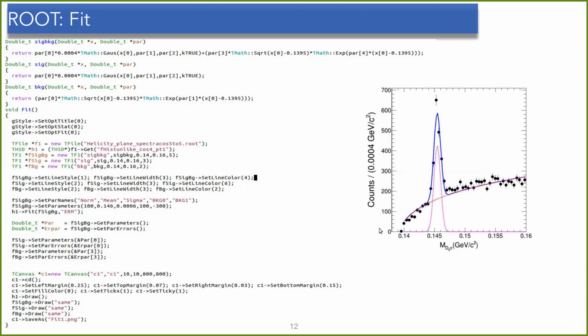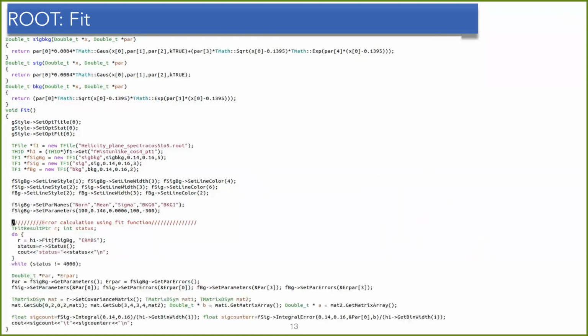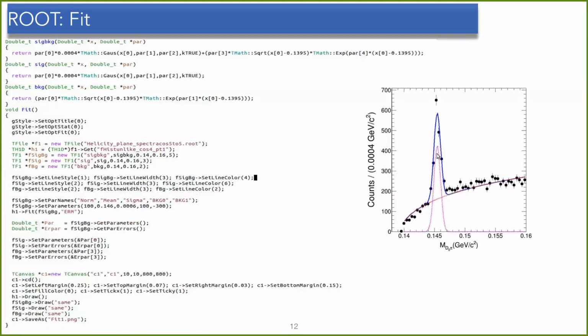Now another important aspect of this fitting is to integrate the fit function to get the contribution from the different fit functions. For example, if you integrate the signal distribution here, this magenta distribution, you will get the yield of that particle under this signal distribution.